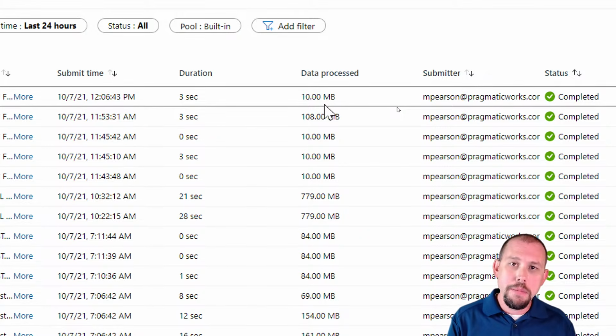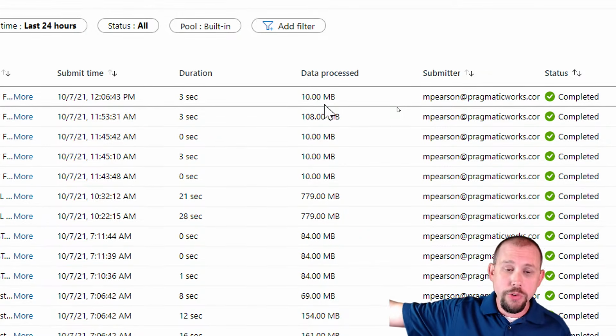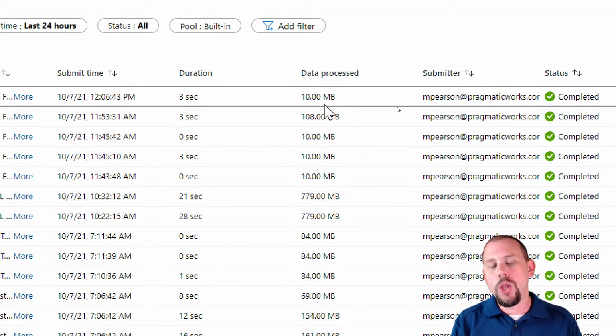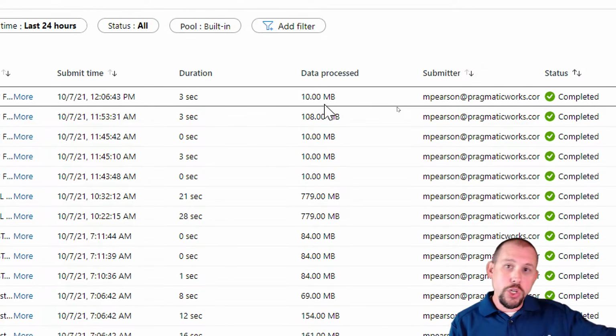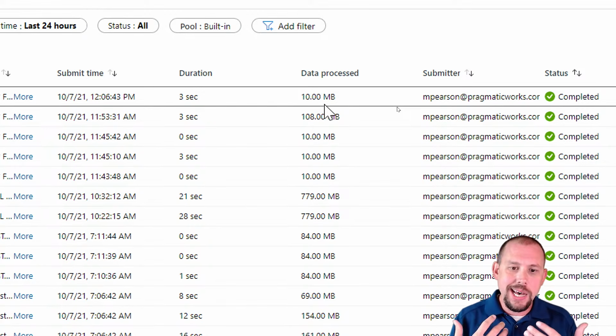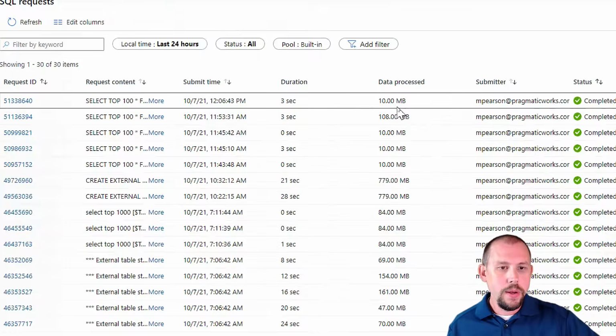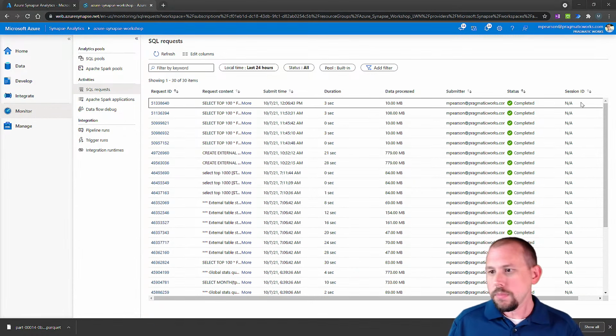I am getting partition elimination. I'm not reading all 100 million rows to return the month of January. I'm only reading the data I need to read, improving performance and minimizing cost, right? All right. So that's a way of integrating notebooks into that. I've had a lot of fun learning notebooks, doing different things that I used to do in Databricks inside of Synapse notebooks, but very intuitive. And what I want to point out once again as we go through this class is the integration between these different services and how easily they communicate and interact with one another. All right, so that is notebooks. Let me glance at my notes and make sure I'm not missing something there.